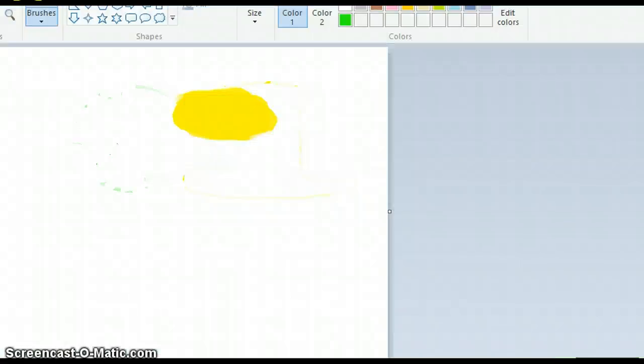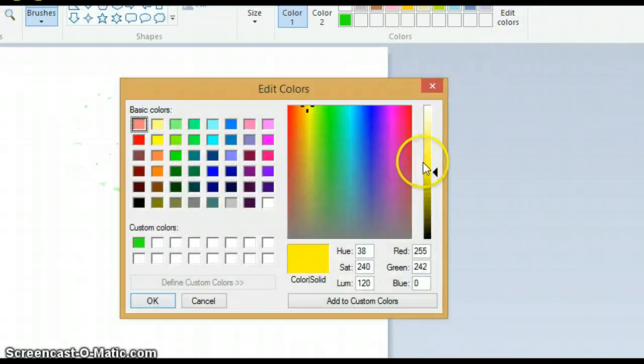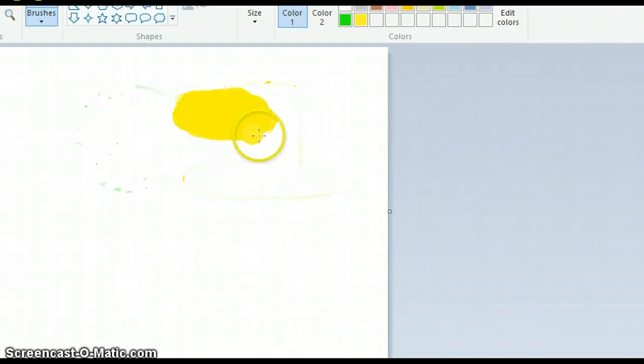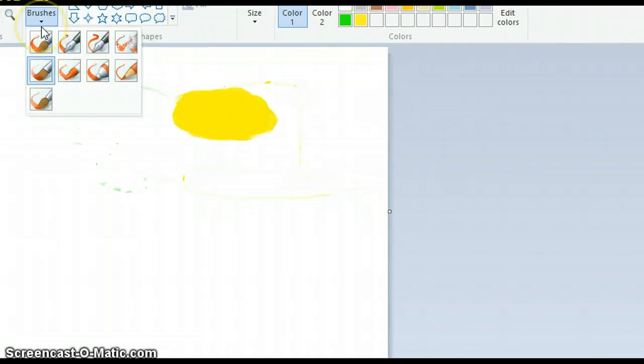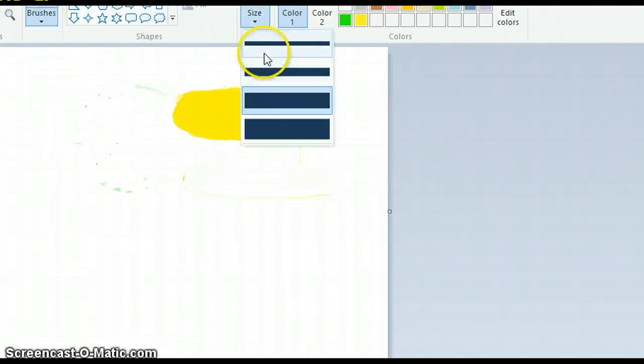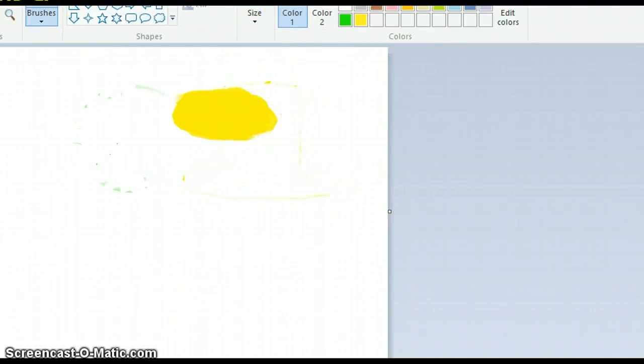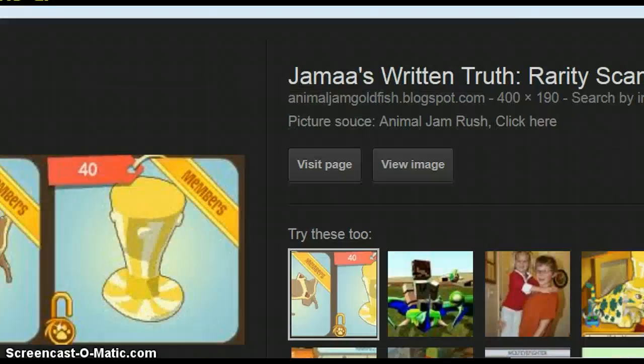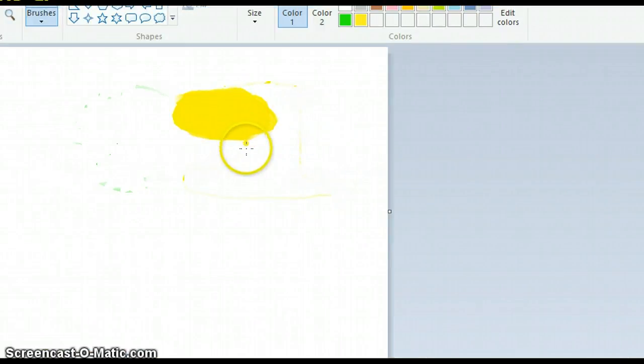Well, I guess I'll draw. Does that look good? I think it looks good. Oh, I found the hat. But I'm not really so sure. The size of this is really annoying me. Man, this is gonna take forever. It's already been 6 minutes.